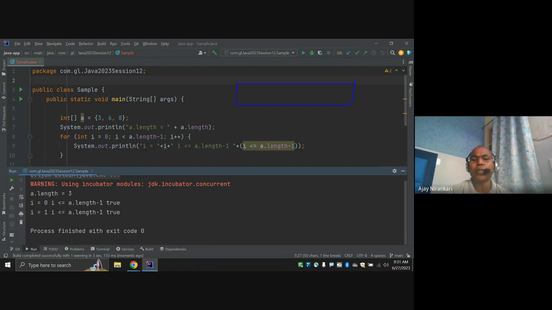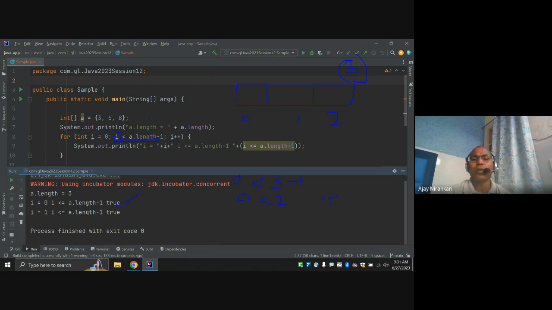Currently you have written this code, so what happened here? 0, 1, 2. Length is 3. First time, 0 less than 3 minus 1, that means 0 less than 2, yes, true.